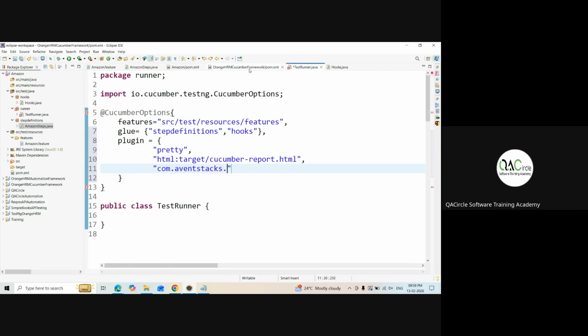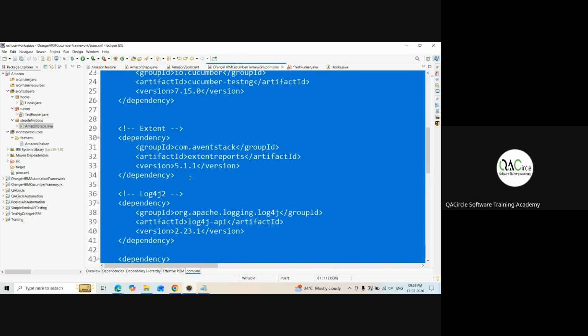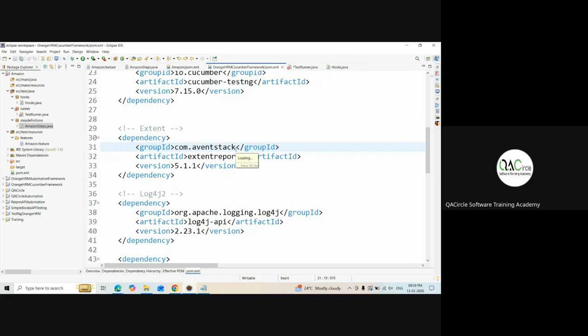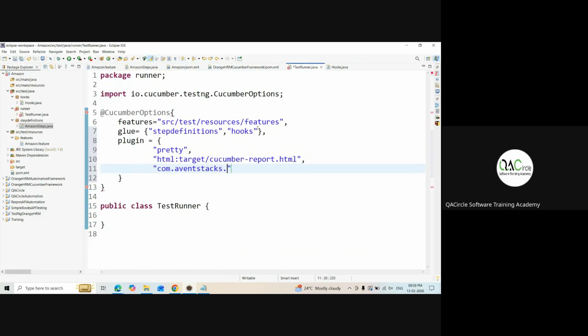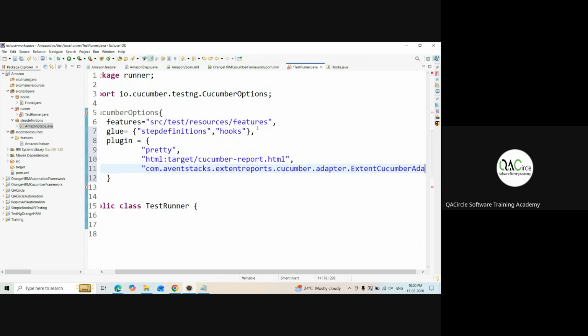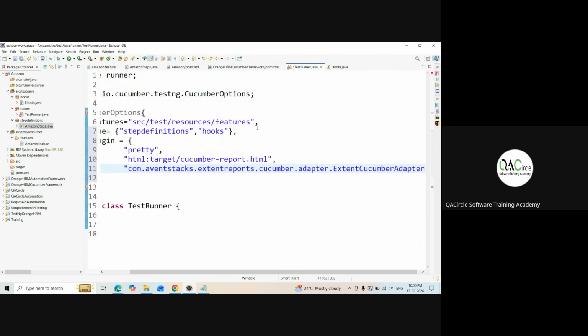We are using com.aventstack. So Extent reports, we are trying to link in the test runner only, so the Extent reports will be generated. Also, we need Extent reports in the target folder. That also you'll see, don't worry. Cucumber dot adapter dot extentsreport dot ExtentCucumberAdapter. So Extent with Cucumber, we can relate to it. That is the beauty of the Cucumber framework.